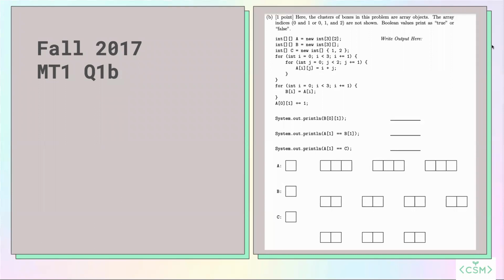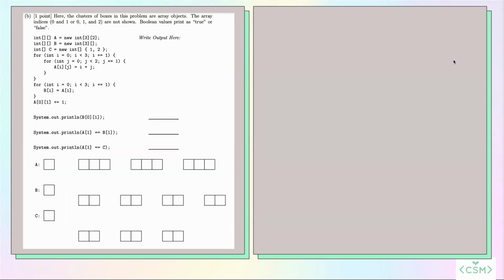Okay, I hope you got somewhere with that. But I'll quickly go through how you'd probably want to approach this problem. First things first, we have our code there, and we can see that in the first 3 lines, we're creating 2 2D arrays, A and B, and then one 1D array, C. If we draw those out, we have an integer 2D array with 3 rows and 2 columns.